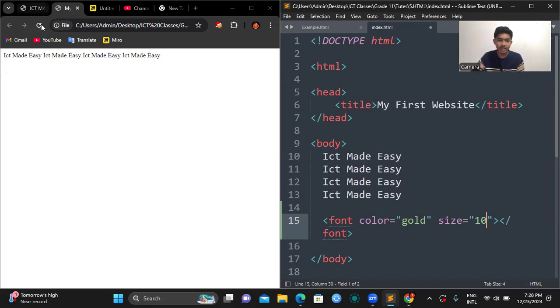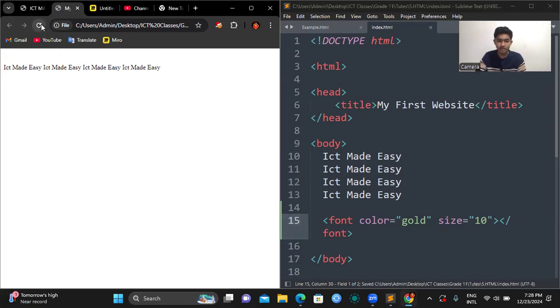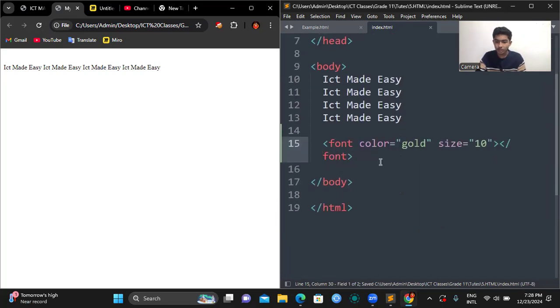Okay. Now what are we going to do? We are going to save this and reload this page. If we save this and reload this page, what should appear? Nothing will appear. Why? We didn't give something to appear. We have to include something within the font, right? So I'm going to copy this and paste this. Okay, done. Now I'm going to save this.